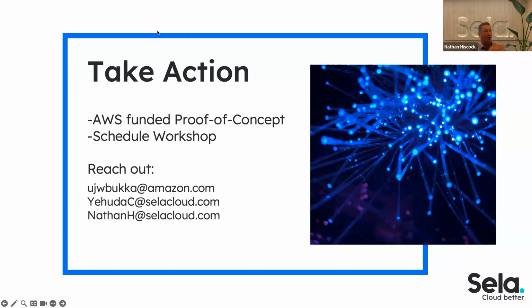If this is interesting to you and you've got a use case, I think somebody said, hey, I'd love to incorporate some of this in my full stack app. There are a couple of ways you can do that. One, reach out to us individually at those emails there and ask us questions. There are a couple of programs available to help you get there. One, you could schedule a workshop with us, and we could work with AWS to schedule one. I think some of your reference architectures, Ujwal, were from the workshop, right? Yes, they are. So maybe we could run through that workshop with you, and we'd be happy to help there.